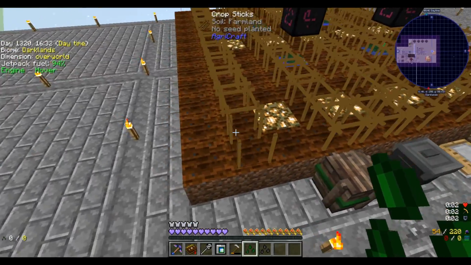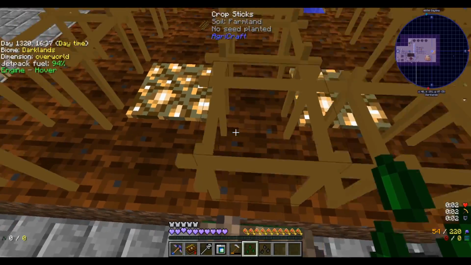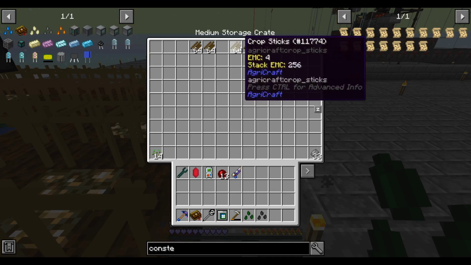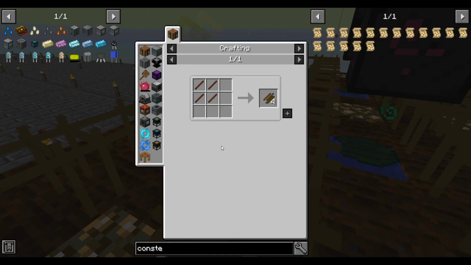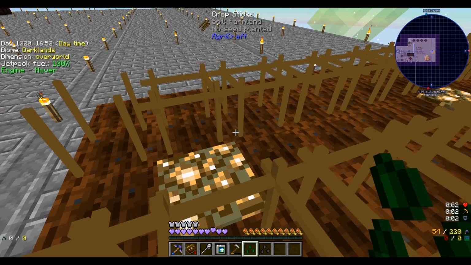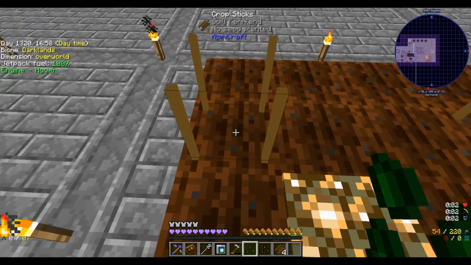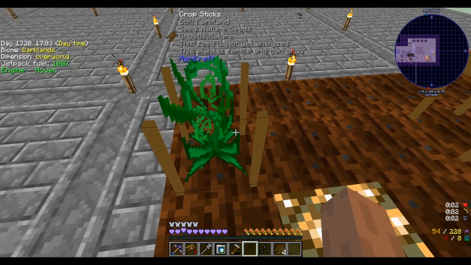The way AgriCraft seeds work is that you have to plant them on these crop sticks. So let's grab a handful of them to show you. Crop sticks are just made out of treated sticks in this 2x2 pattern. So, one treated stick becomes one crop stick. And when you right click the plant into a crop stick, it just grows there like normal.